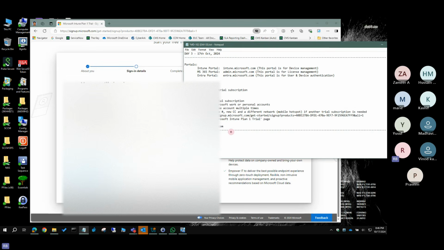Just want to make sure that I save this. Yeah, you need to save it, guys. Everyone, when you create your Intune account, make a note of your username and password. Save it somewhere on your mobile or notepad, computer, anywhere. Okay, let's enter the password of your choice in these boxes.